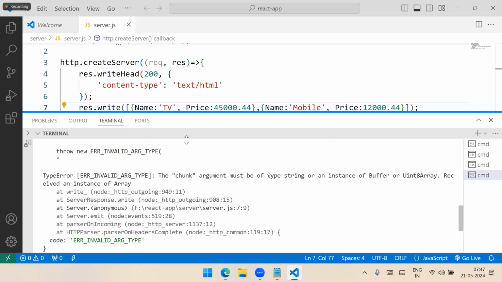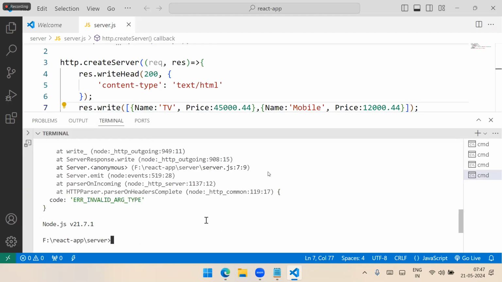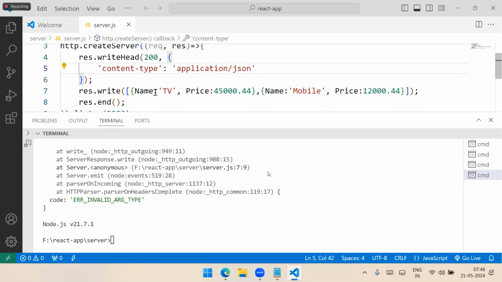So here what we generally do is mention the type. What is the type? It is JSON only. Then we have to use application/json, and that is the MIME type of JSON. And here we need to convert this into a JSON string.